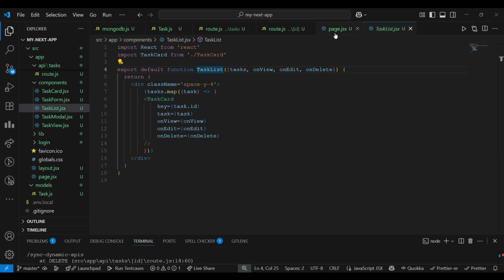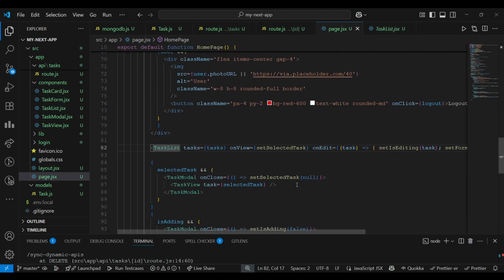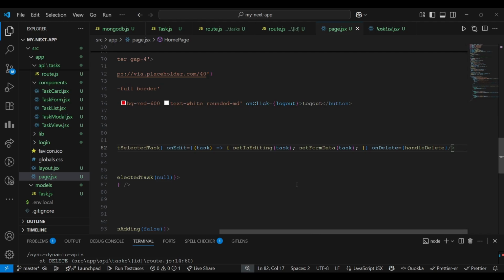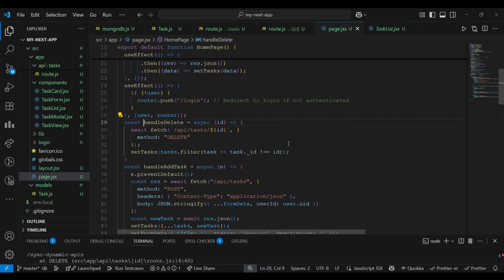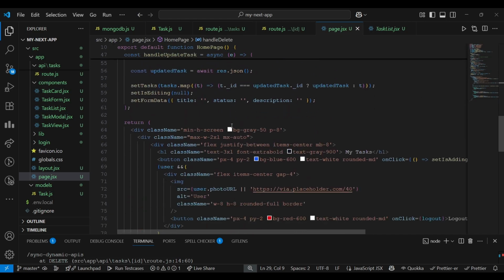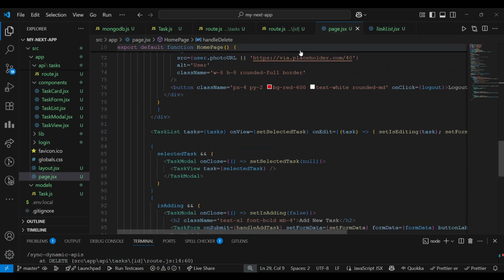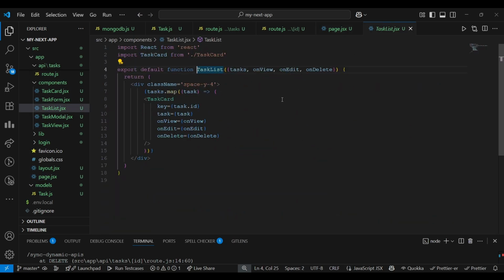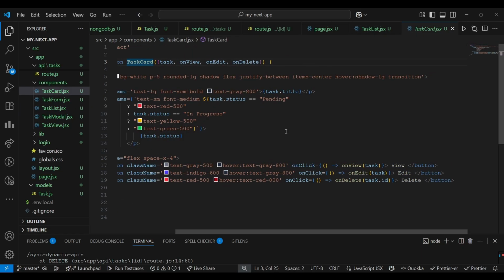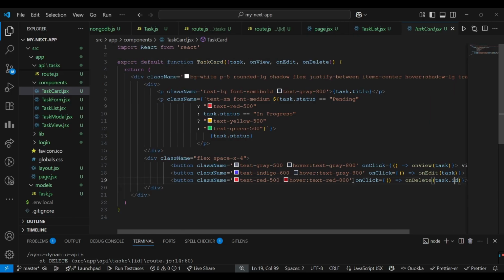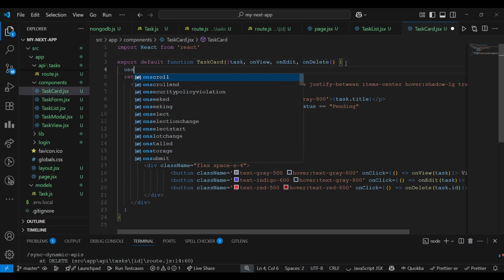Delete. I'm sending the task.id here. We'll do one thing, we'll console log the task here once.